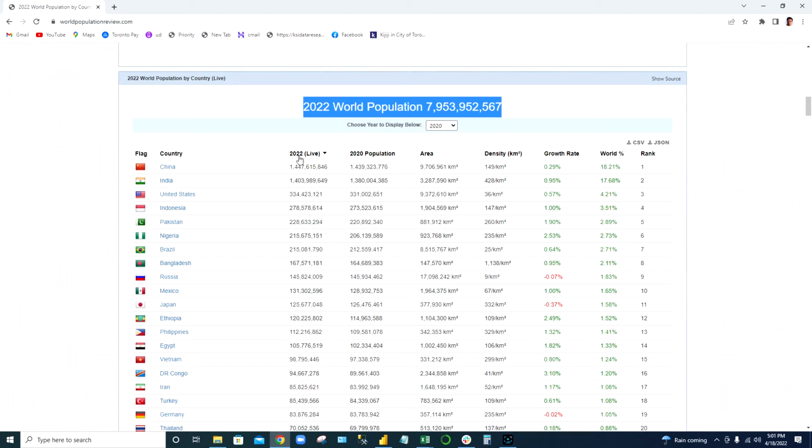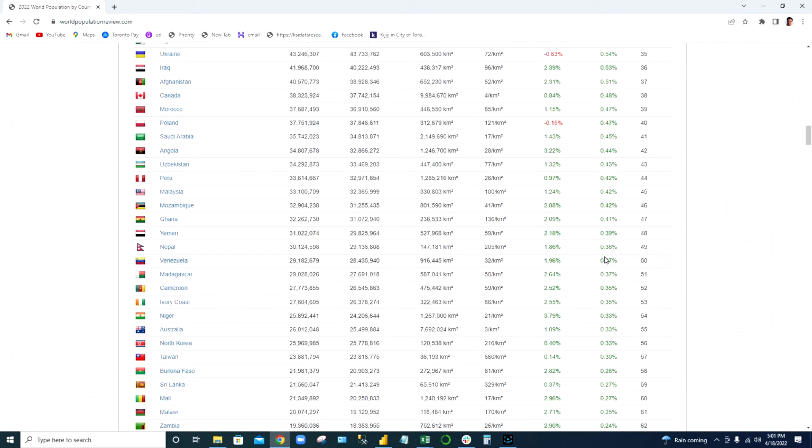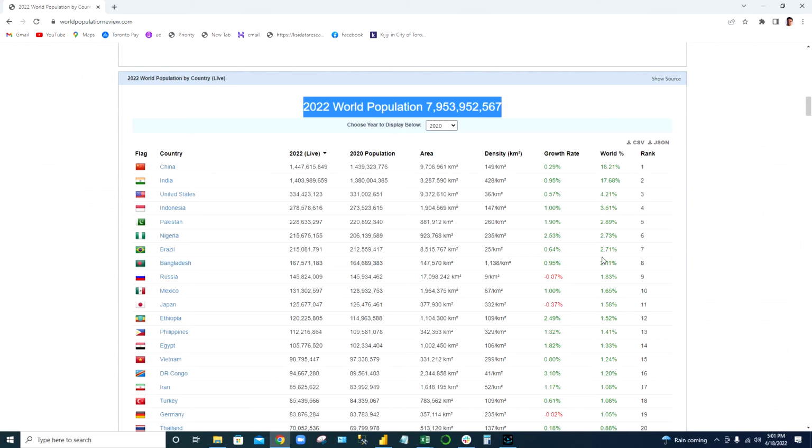You can see 2022 live current data, and it also has the 2020 population, as well as the area of the country, density, growth percentage, and rank. This is the dataset I'm going to use to create our dashboard.